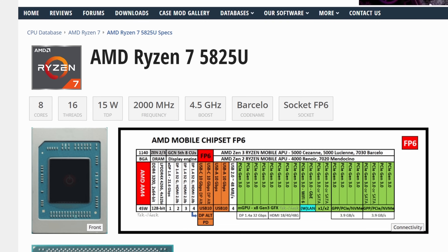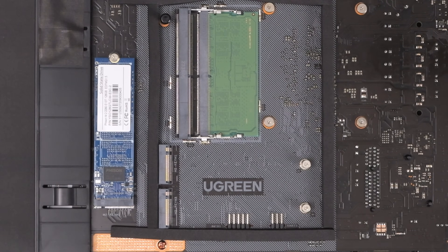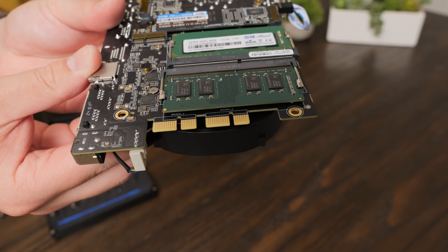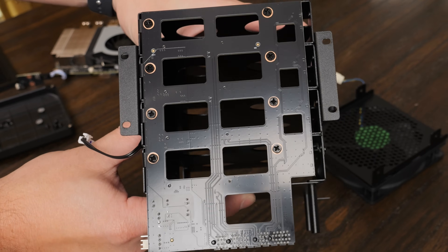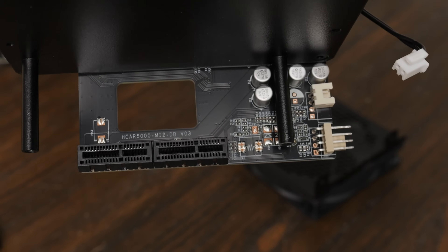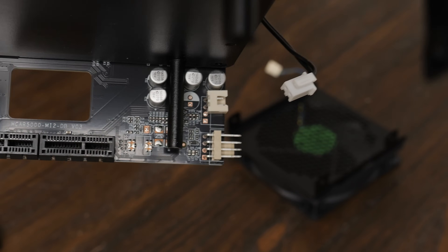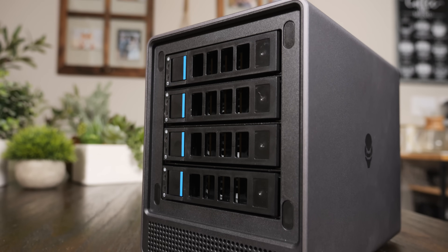There's probably some thermal paste squished between the CPU cooler and the Ryzen 7 5825U — an 8-core, 16-thread Zen 3 mobile CPU, which should provide plenty of horsepower for whatever you might want to do with this system. There really isn't anything on this board that you can't get to from the little access hatch on the bottom. I also noticed that the PCIe connectors on the backplane are likely just carrying SATA signals, as there was no SATA controller on the backplane itself. The only other components I noticed seemed to be for the system fan, plus what appeared to be a thermal probe labeled for a second system fan — possibly old silkscreening from a different board revision.